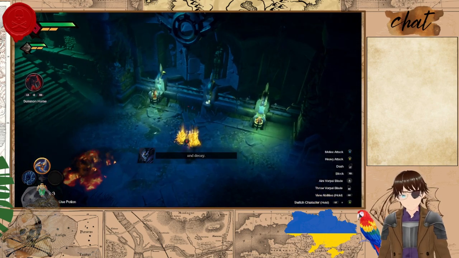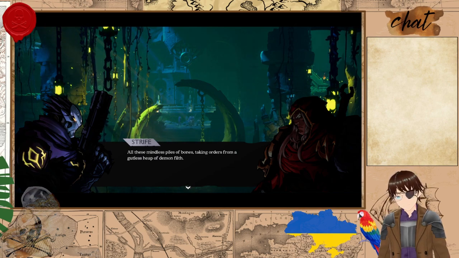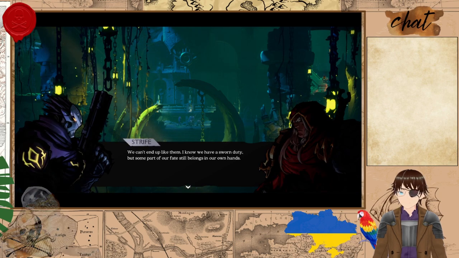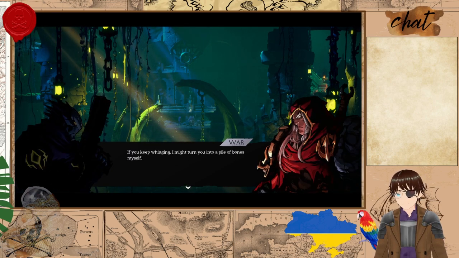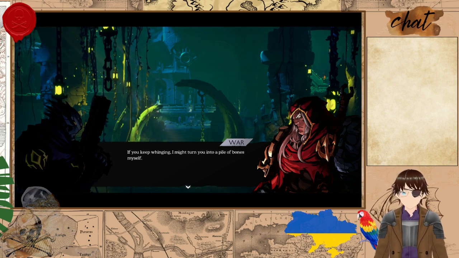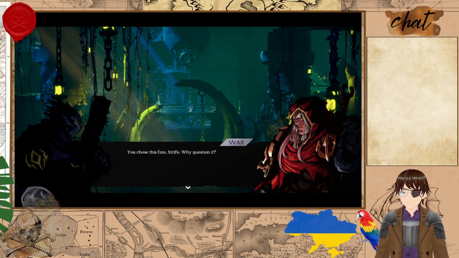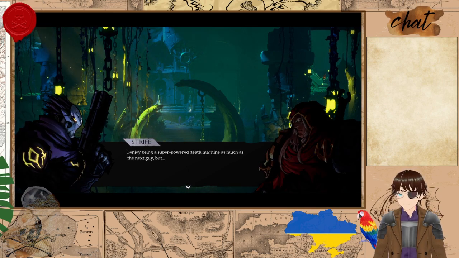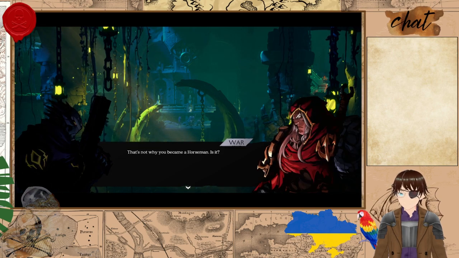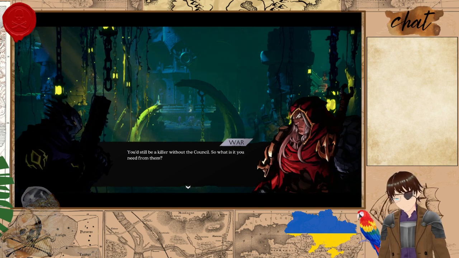Really nailed that feeling of eternal dread and decay. All these mindless piles of bones, taking orders from a gutless heap of demon filth. What of it? We can't end up like them. I know we have a sworn duty, but some part of our fate still belongs in our own hands. If you keep whinging, I might turn you into a pile of bones myself. Hey, War, was that a joke? Yeah, no, it was a threat. You chose this fate, Strife. Why question it? I enjoy being a super-powered death machine as much as the next guy, but... That's not why you became a horseman, is it? It's definitely a nice perk. Okay. You'd still be a killer without the council. So what is it you need from them?